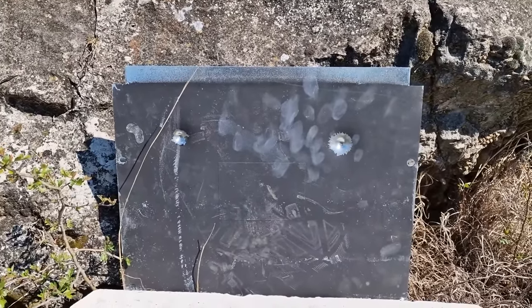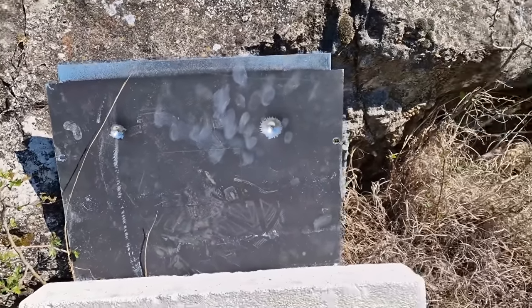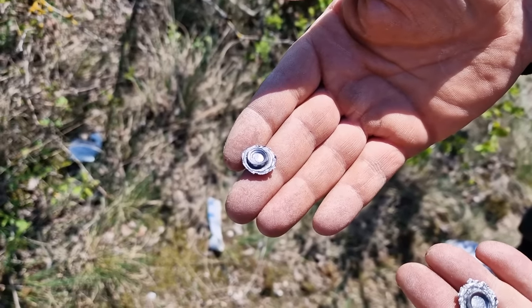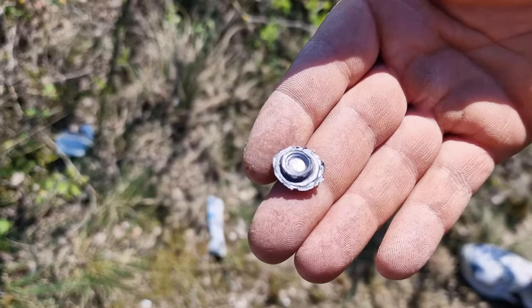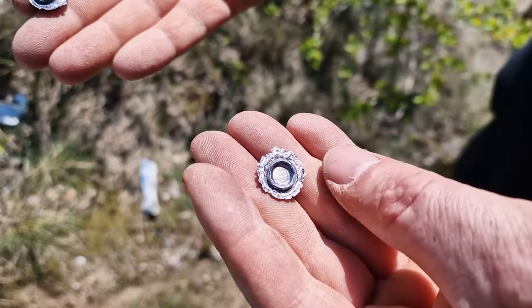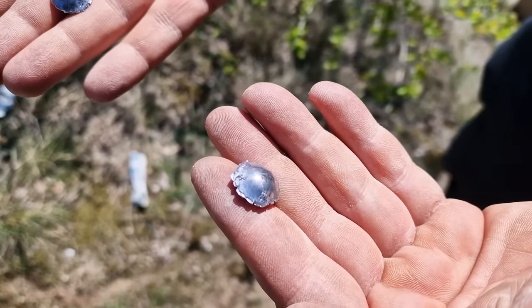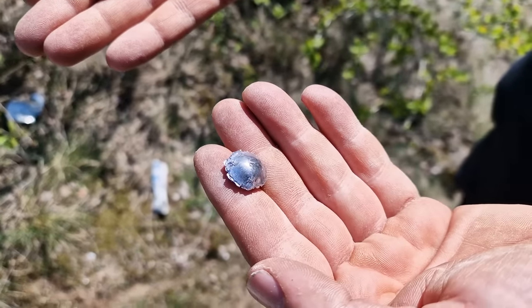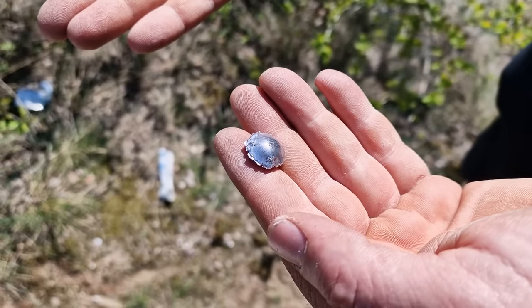Now let me show you how mushroomed those pellets are. Perfect mushrooming, but that's no surprise when you impact such a hard surface. Now this is the JSB Exact, and this is the Hades. Yeah. At the front, both of them are so smooth, you couldn't tell that this was a Hades once.